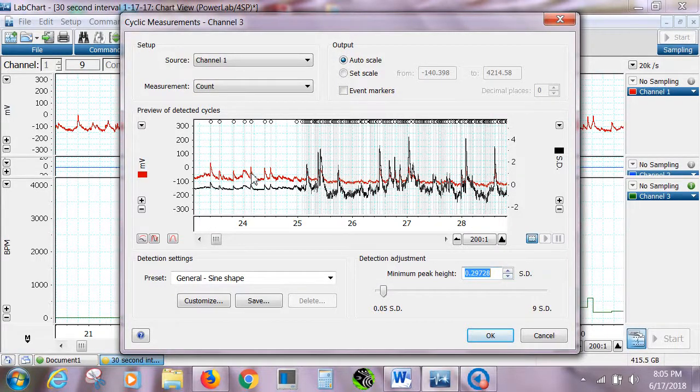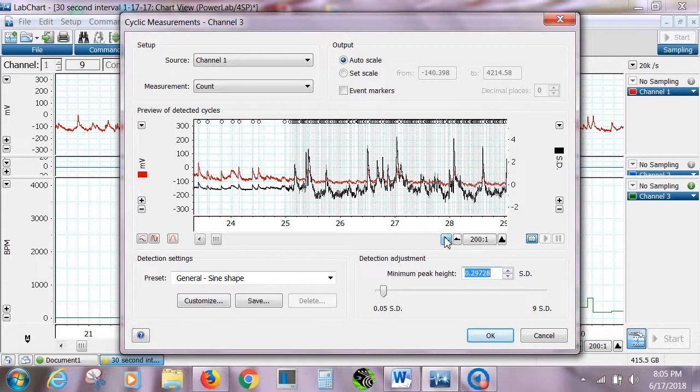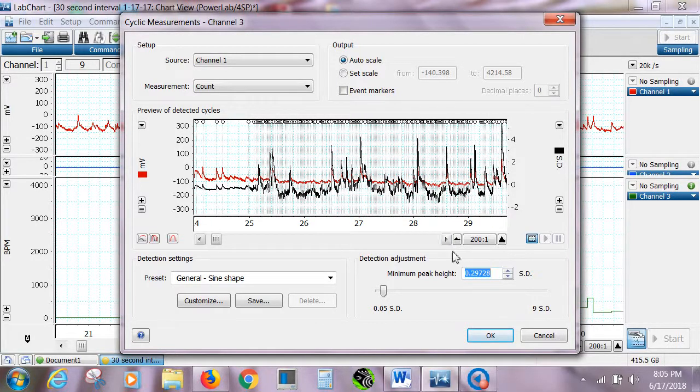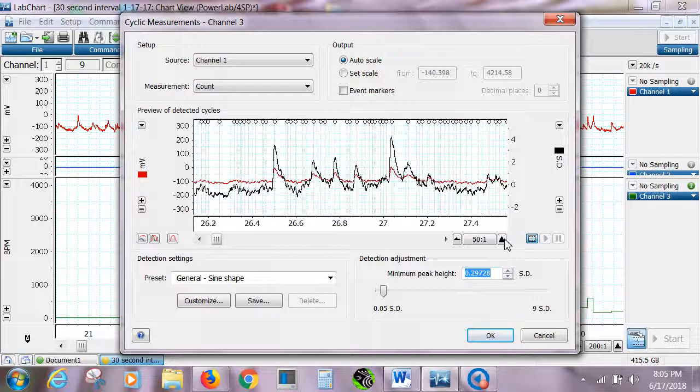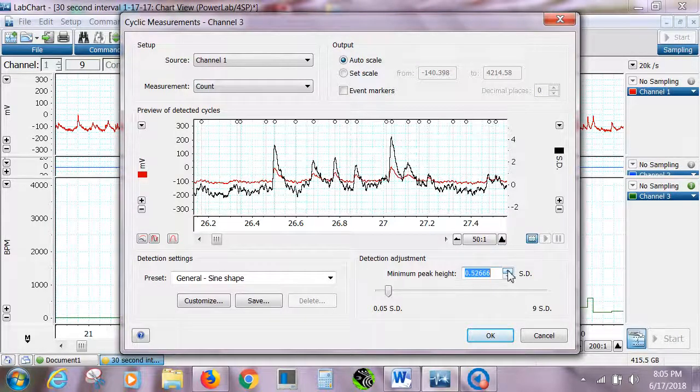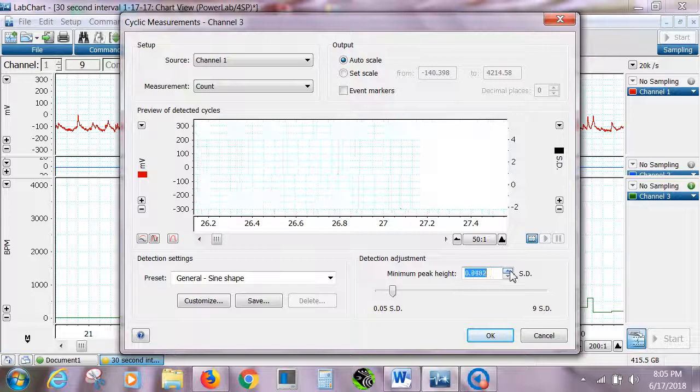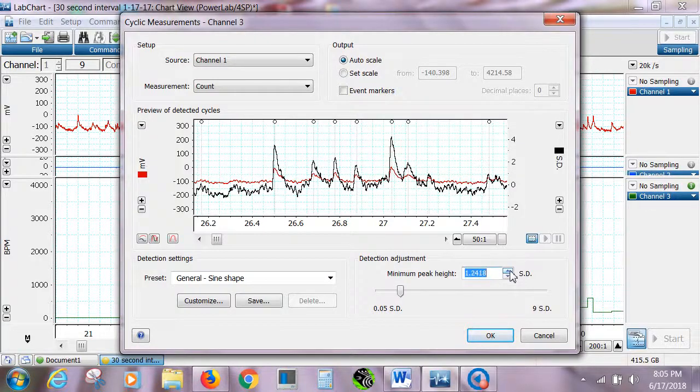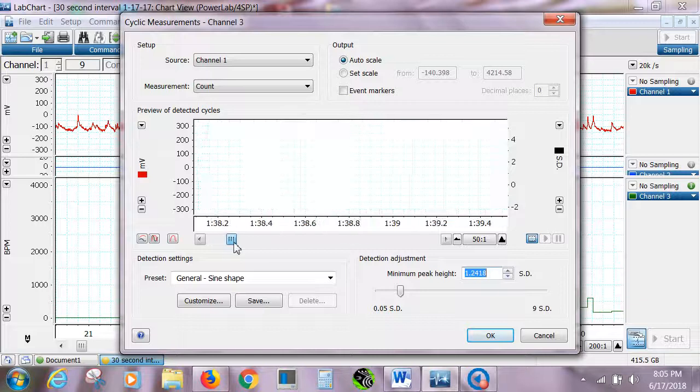So now if I get that, I can do this. But look what it did here. Because the noise is more noisy, it's counting all of this noise in here. So you see this automated analysis is not working so well. Okay, so if I stretch this out a little bit, now I have to readjust the standard deviation again to kind of count these. And I don't want that, I don't want that, so now I change this again. And you see, you'd have to keep changing the automated analysis depending on how the waveform looks.